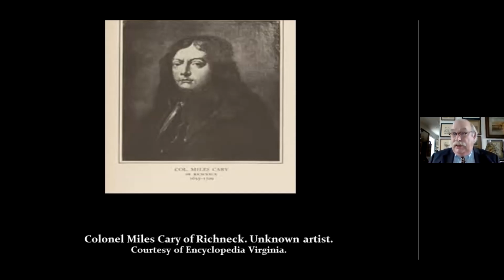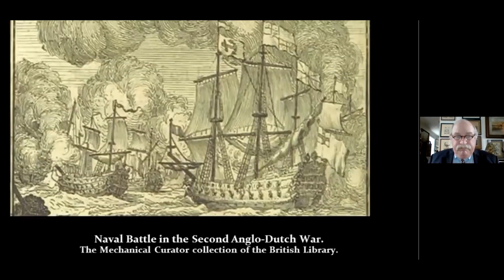Now, I got to tell you, Virginia is totally unprepared, despite having the Elizabeth, to repel any type of Dutch raid. Well, it just so happens that the Dutch will strike like a crimson tide, right? Because Admiral Abraham Crimson, whom the English called Crimson, who was a big hero of the 4 Days battle, was sent to the Caribbean, and while he's there, he recaptures various English possessions, like Suriname, Tobago, and so forth. So, he's been very successful.